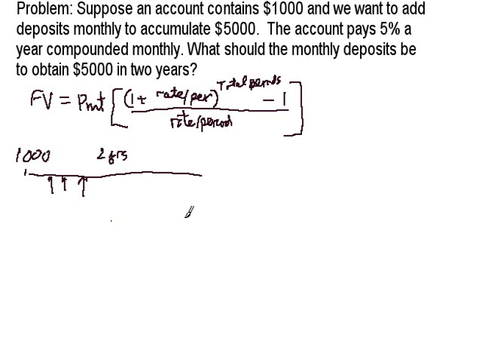All right. Now, there's a couple ways to do this. If we just, and the problem is a little more complicated because we have this additional $1,000. You see, if we just had nothing here to start with, then we could go to this formula and say, okay, we wanted $5,000. We put in our payment here, and we put in our rate, one plus, say, 5% a year.